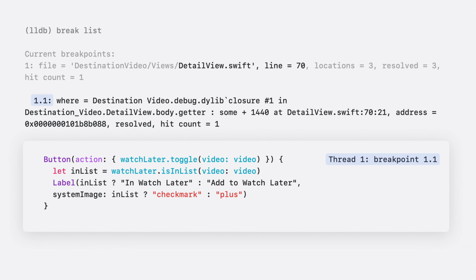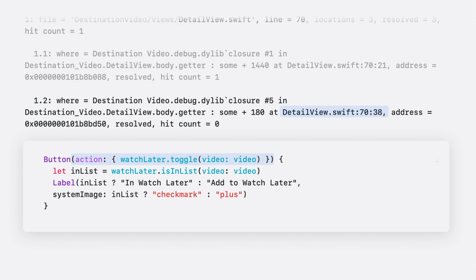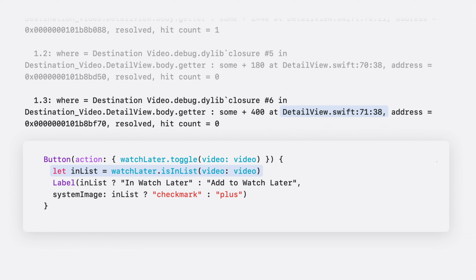We can observe this from the line and column information, but we can also use breakpoint identifiers, or IDs. LLDB assigns an ID to each breakpoint location, in this case, 1.1. This is the same identifier used by Xcode when it highlights the breakpoint line. The second breakpoint on the list, with identifier 1.2, refers to the first argument of the constructor, the action closure. This breakpoint should get triggered once we click on the button. The final breakpoint location, whose identifier is 1.3, refers to the trailing closure in the constructor call. This location is actually resolved to the next line, even though the body of the closure starts with the curly brackets in the line above.